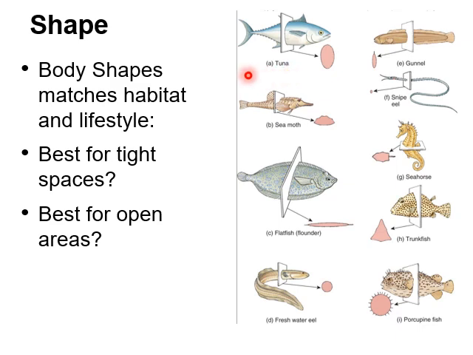They're just super streamlined, which they need because tunas will cover large distances in the open ocean, right? So tunas will swim hundreds of miles a day, searching for food in the wide open ocean. Finally, what would be a good shape for being on the seafloor? I think you're probably all obviously thinking this one, the flounder.